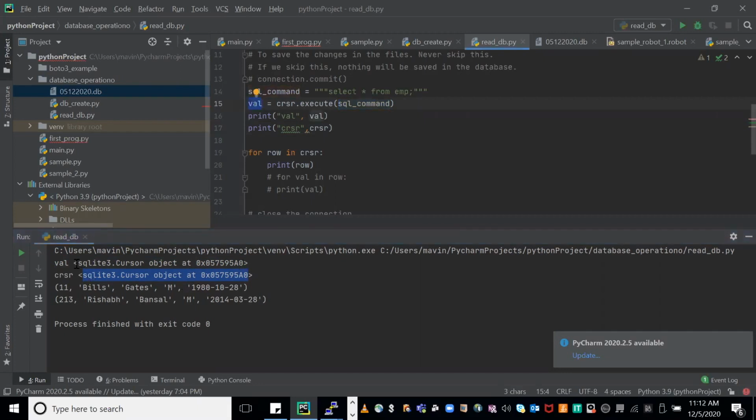You can see both have the same address. You have executed and you have a cursor here. It's also a cursor object. Reading from this or this, both are the same. That's why I'm reading from cursor. If you want, we can read it from val, and it will list the same.